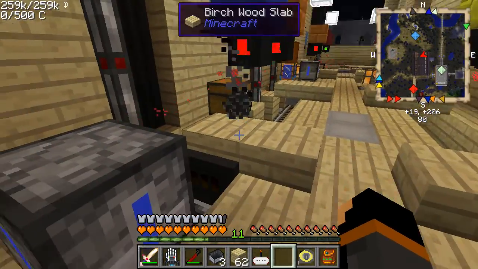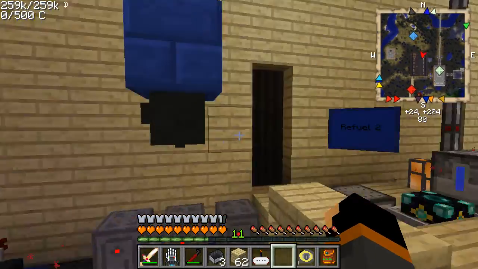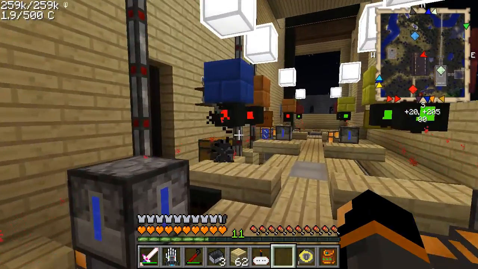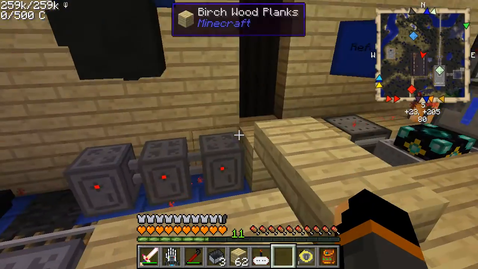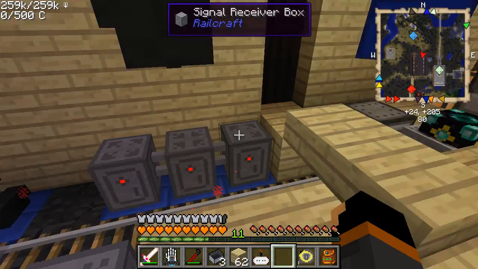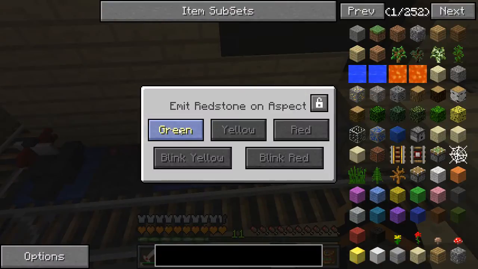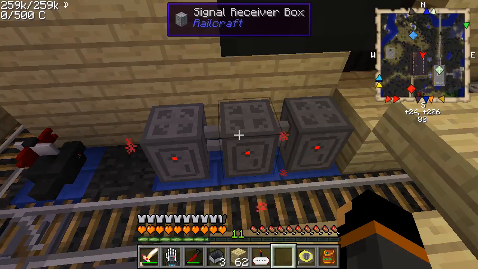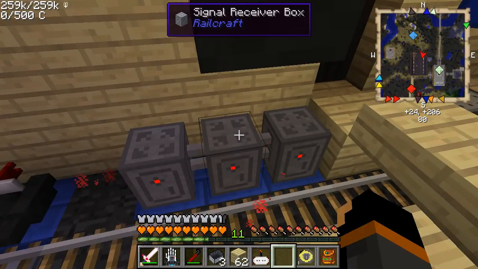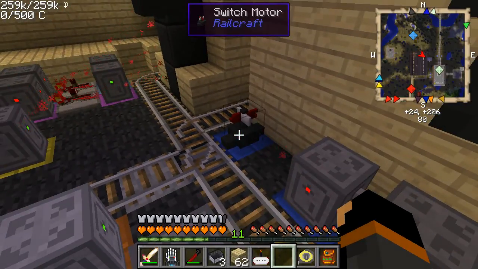So, because there is a train here in this blue section, this blue signal block is showing a red light, and this guy is showing a red light. Now, from there, you can see the little redstone dust stuff, and I could actually pair it with this guy. It doesn't really matter. That is all coming down to this receiver box. You can almost compare it to wireless redstone, except it's got 5 different possibilities rather than just on and off. But because he's getting a red signal from up there, he is passing that red signal. This guy is getting the red signal, and he's passing it to that switch motor.